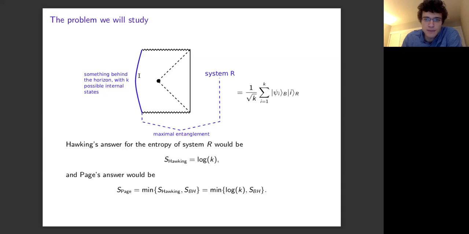And in the back of our mind, we know that it's supposed to represent the interior partners of the Hawking radiation. But that's not too important. The important thing is just that it's some stuff that we've put behind the horizon of the black hole, and it can be in one of k different internal states. So you can imagine some kind of particle with an extremely large number of internal states, or some brain that we put back here. It can have k different internal states, just like the interior partners of the Hawking radiation can have a very large number of different internal states.